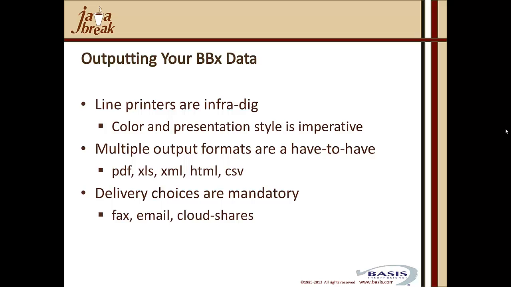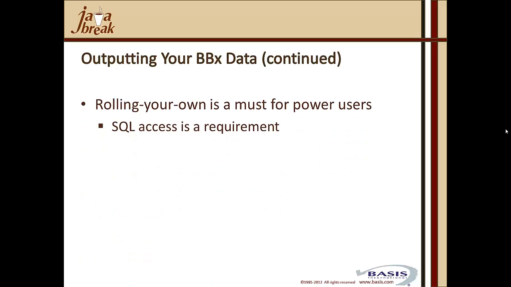Delivery choices are often mandatory. We need to be able to offer faxing, emailing, and perhaps load it up into what's become very popular, and that is to be able to put it into a cloud, to be able to share it with our colleagues or with our customers. And then finally, we need to be able to deliver our output into a web browser. And nowadays, those web browsers need to be accessible from our mobile devices, be they smartphones or be they tablet type devices.